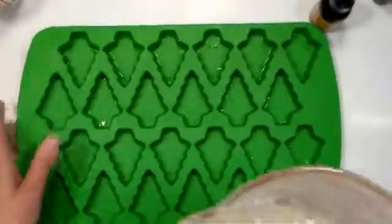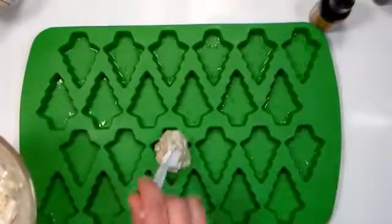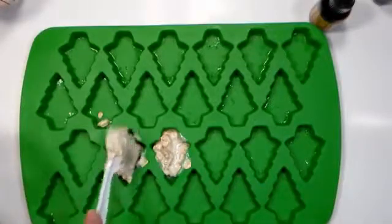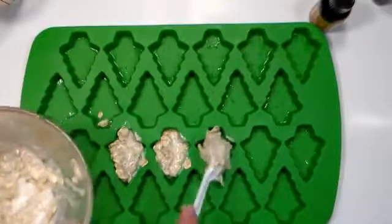Here I've just washed a silicone baking mold, and I'm going to spoon in the soap concoction here. It's kind of chunky, so you can't pour it. You've got to spoon it in there. And you want to just continue filling the tray until you've used up all of your soap base.